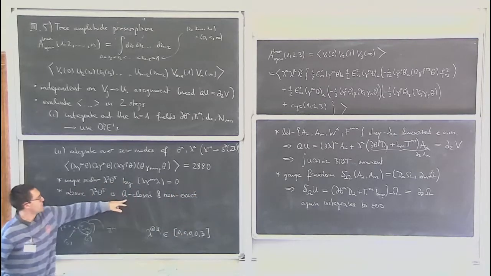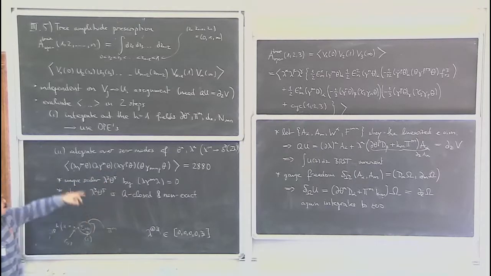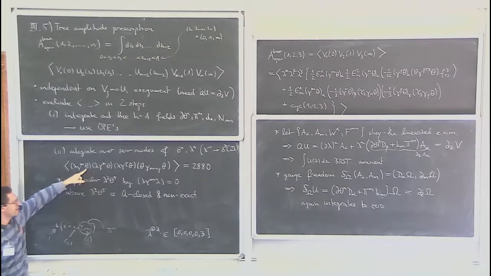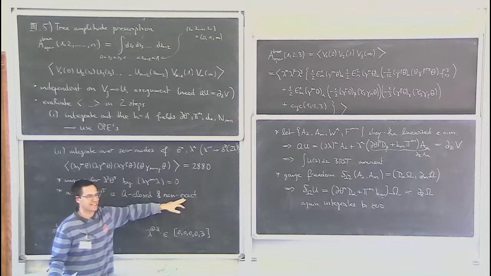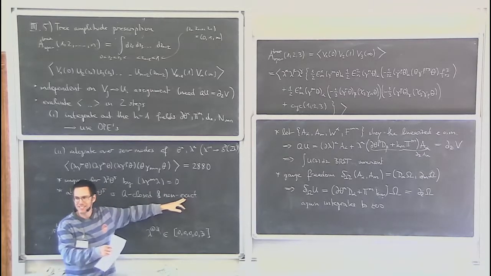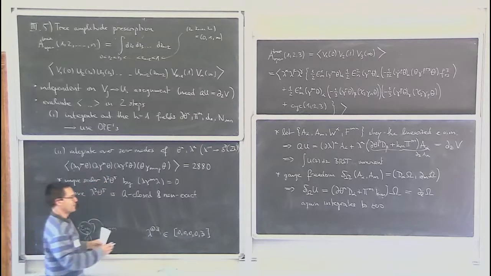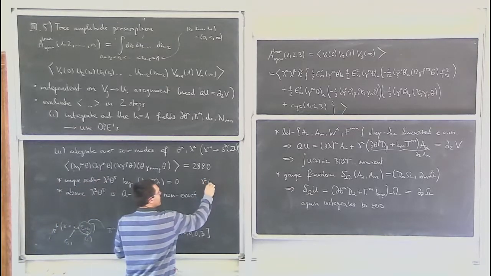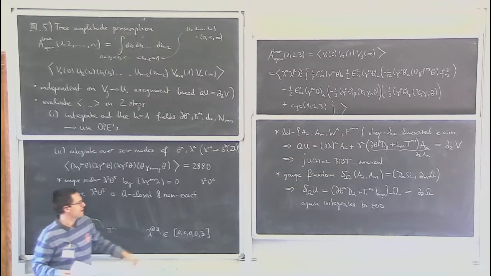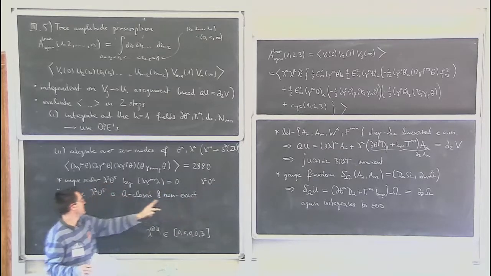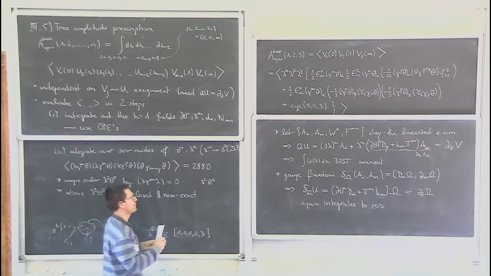Okay, Q closure is easy to check. You have the expression for the BRST operator. You know the OPE of d alpha with theta. It's easy to check that this is BRST closed. But what about non-exactness? Well, how can we prove non-exactness? If there was a BRST ancestor for that, then it would be of the form lambda square theta 6. I mean, hitting this with Q gives you lambda cube theta 5. So if there is a BRST ancestor, it will be of that form.